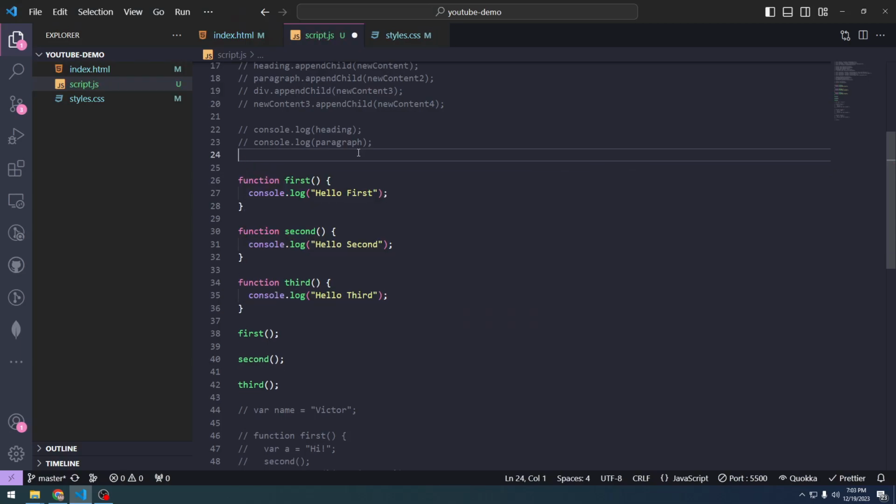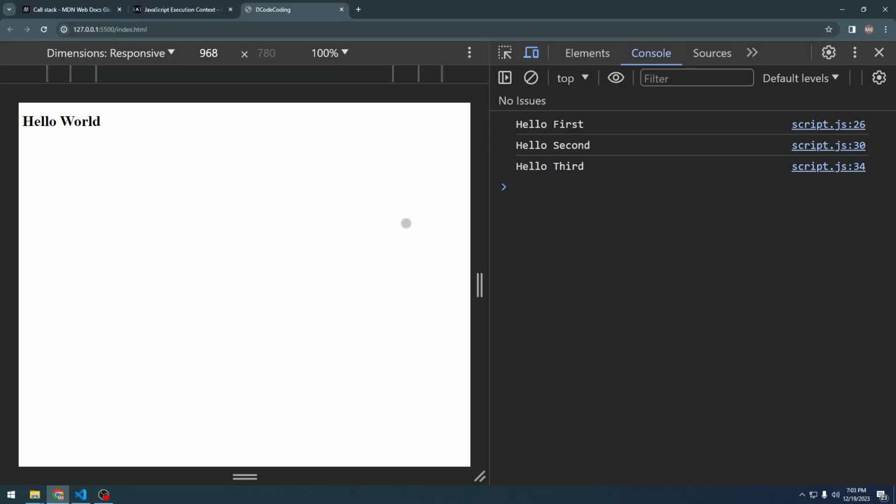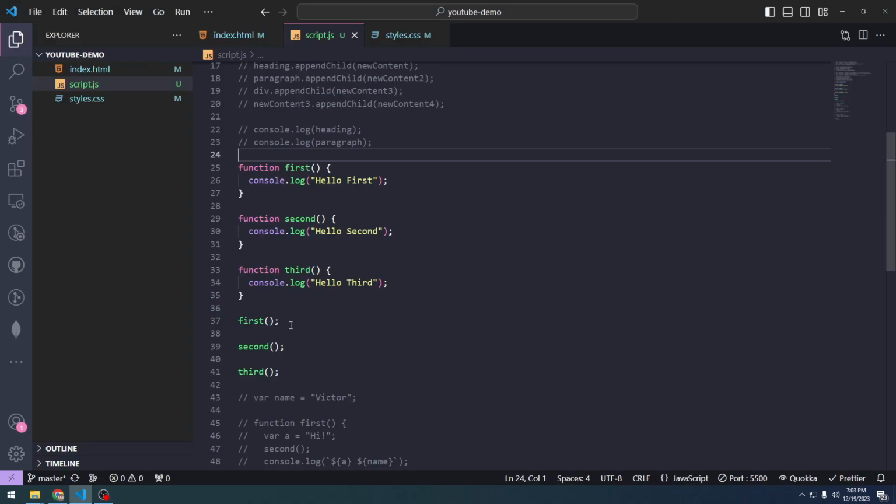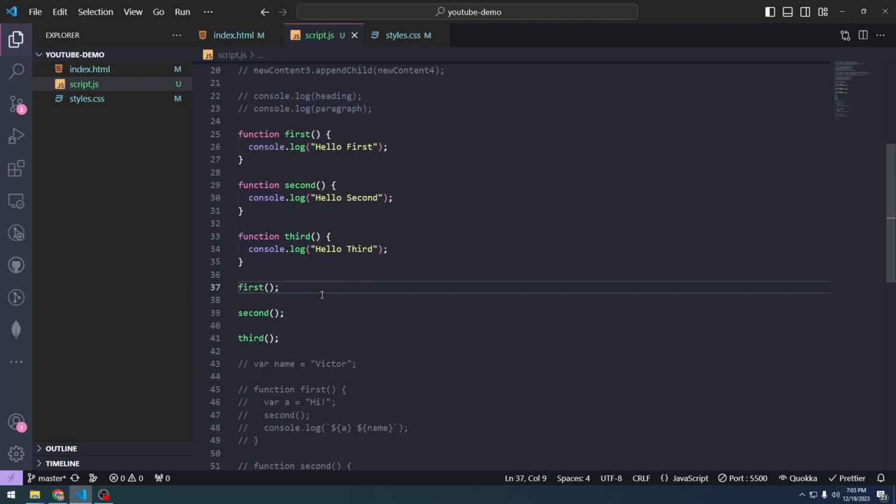We will be talking about this in our next video. Let's not go there. Let's try to keep to our execution context, or call stack rather. So how the function will work here is we put the first function on, it will be executed instantly, and then it will be popped off.